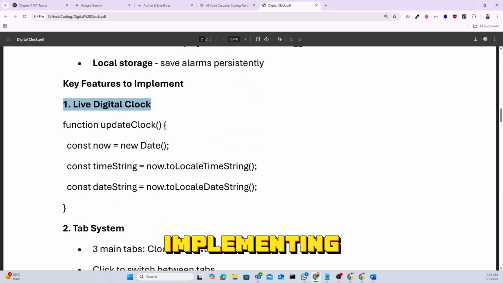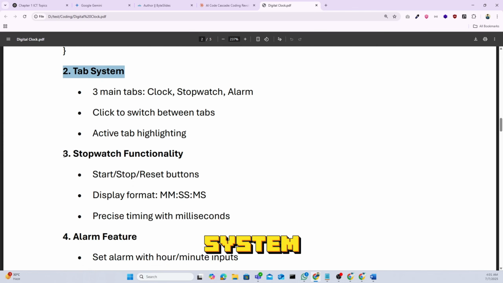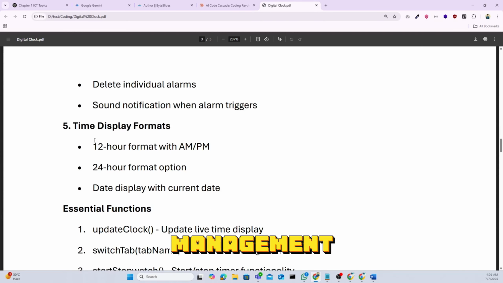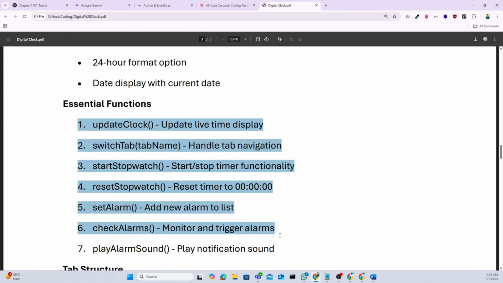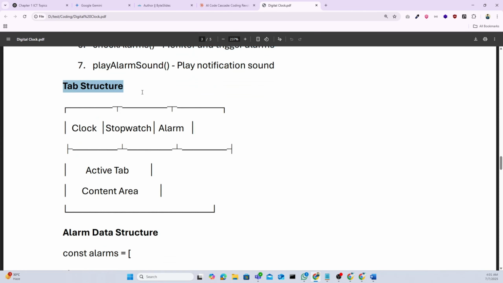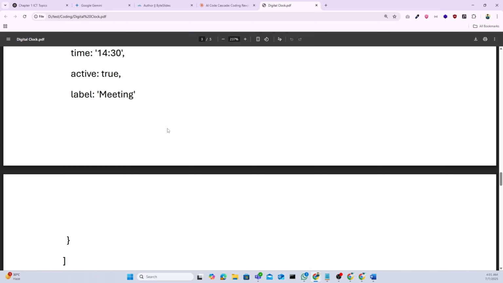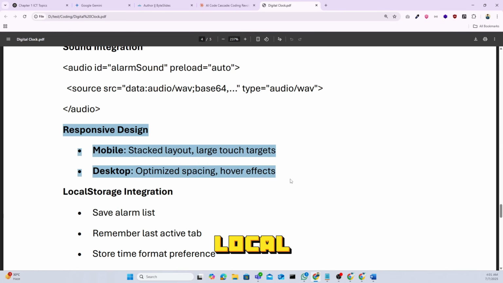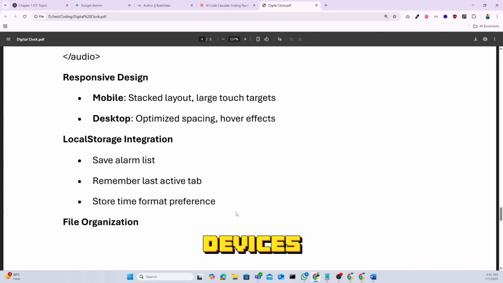Key features we're implementing: live time display with date, tab navigation system, stopwatch with millisecond precision, multiple alarm management. Sound notifications, local storage for saving alarms, responsive design for all devices.